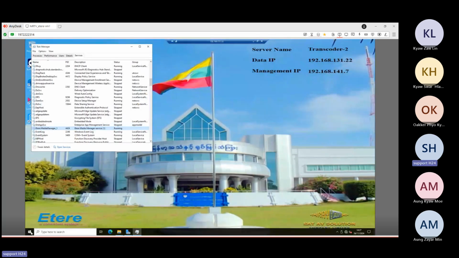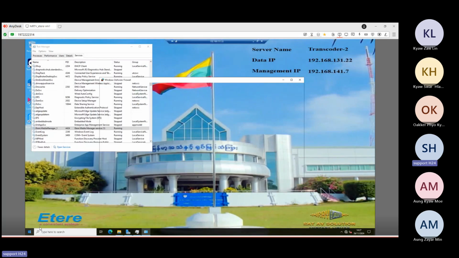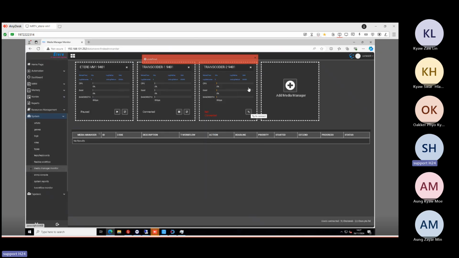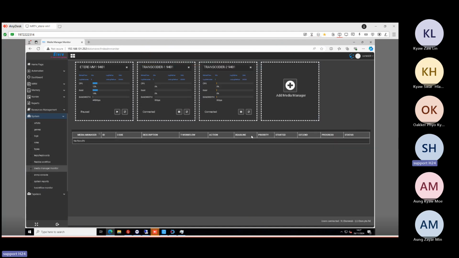Okay, it is starting. Let me check if the firewall has been, okay, it is disabled. We can try to recreate a link to Transcoder 2. Okay, and it is connected, also the Transcoder 2.